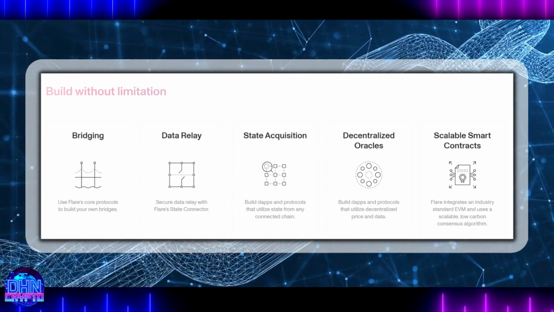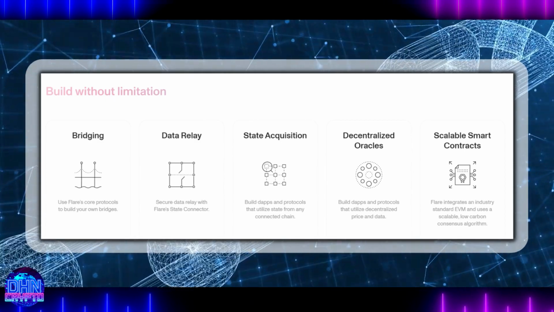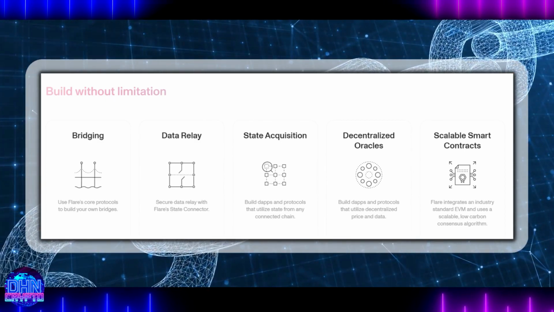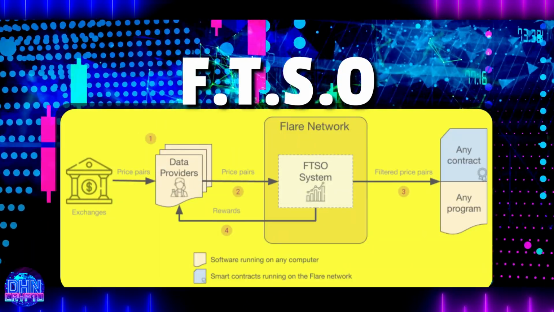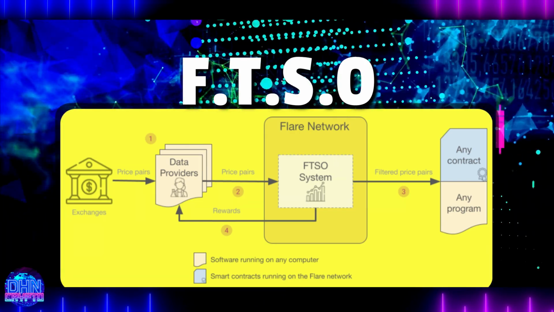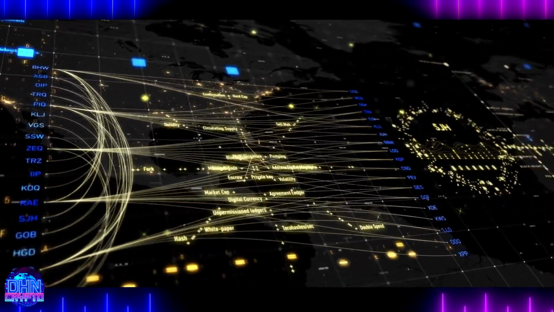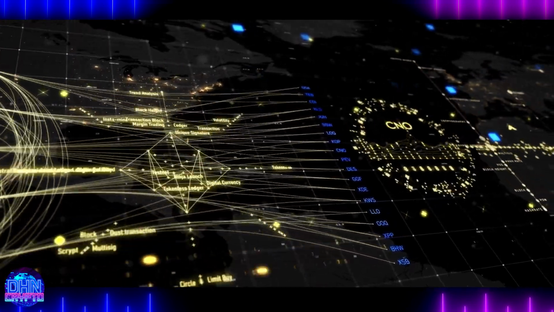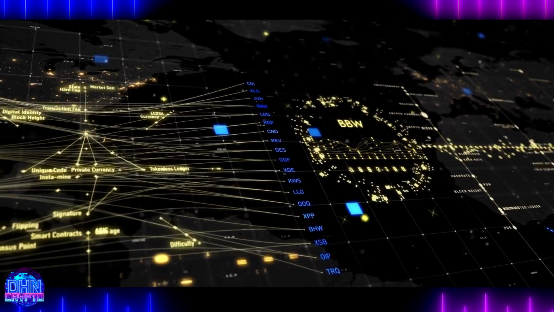The protocol pays data providers to provide correct data to the network using the FLR token. Those who provide the tokens receive a percentage of rewards. FTSO is a data retrieval protocol that the FLR network uses to provide reliable data to all FLR applications. It does this by pulling data from an independent network of providers at scheduled intervals. Once the information is provided, it is stored away in the database and then distributed to the network.